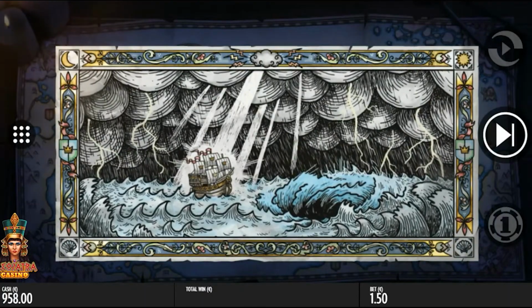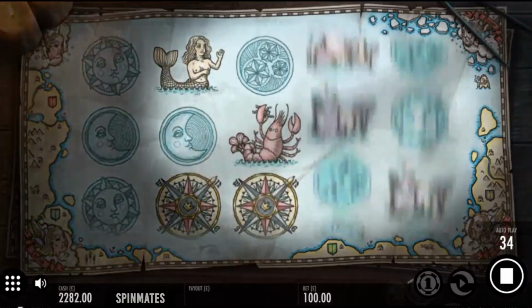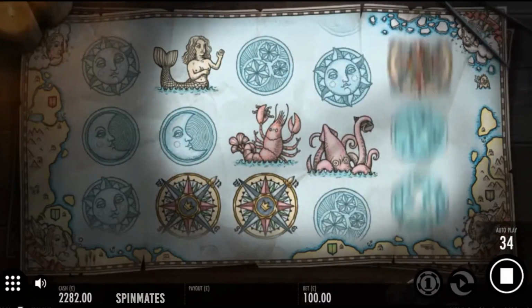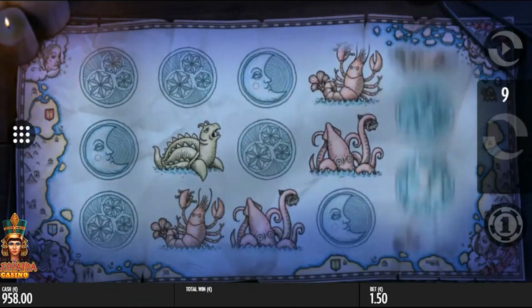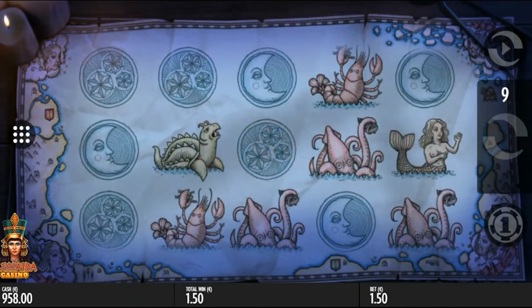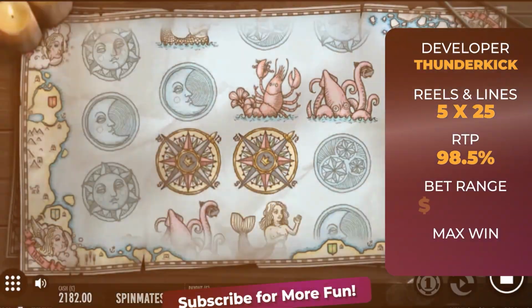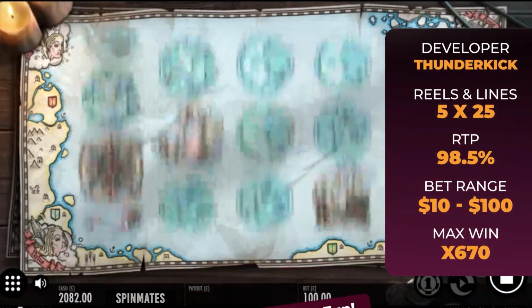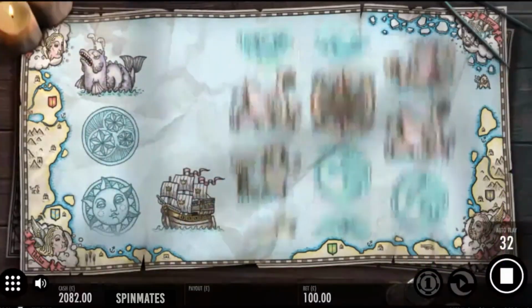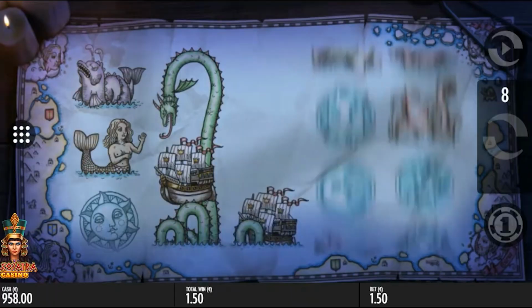The gameplay itself is smooth, with expanding wilds that can cover entire reels during the bonus round. When those wilds stack correctly, the payouts get serious fast. One Advantage player described 1429 Uncharted Seas as the closest thing to an even match against the house. You're still facing a slight disadvantage, but it's so small that a lucky session can easily tip the scales. If you spot this game, play it before it disappears again.